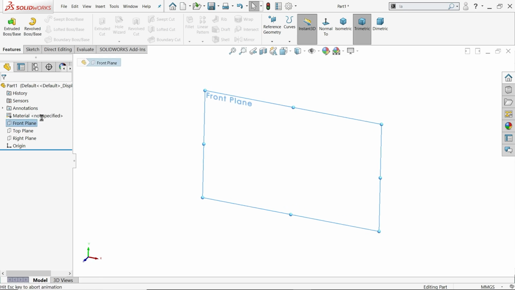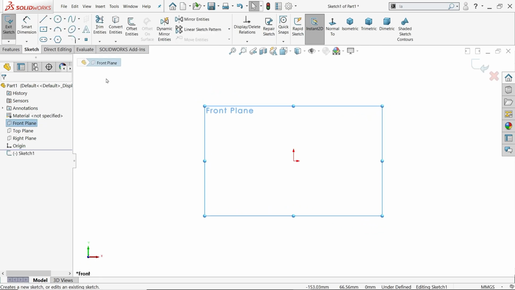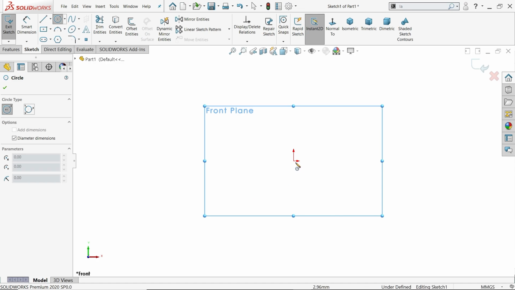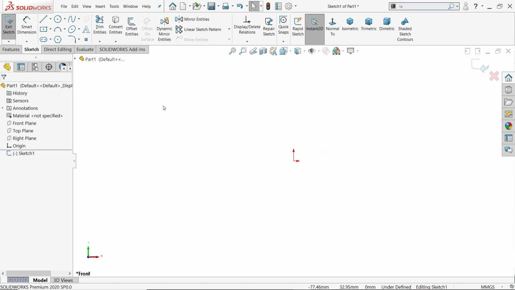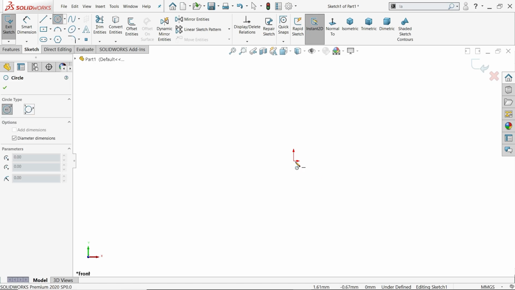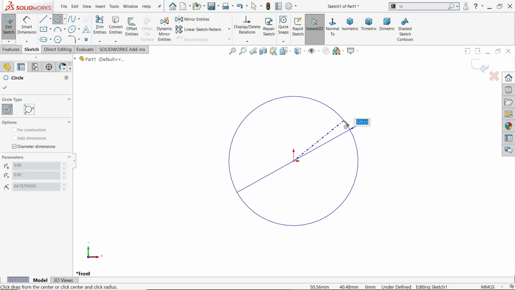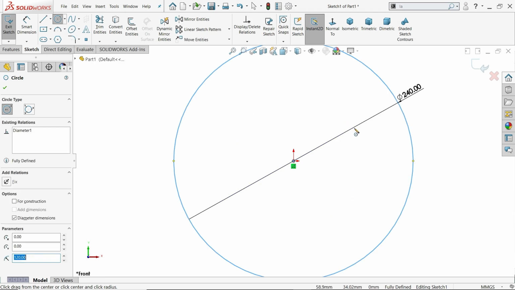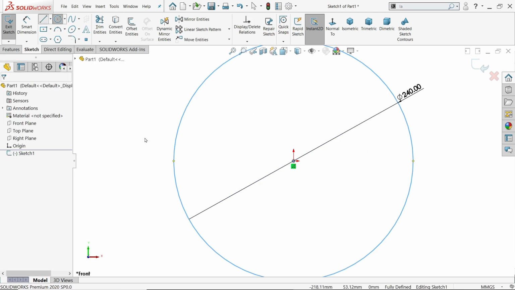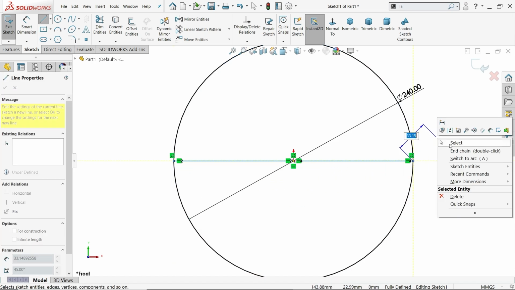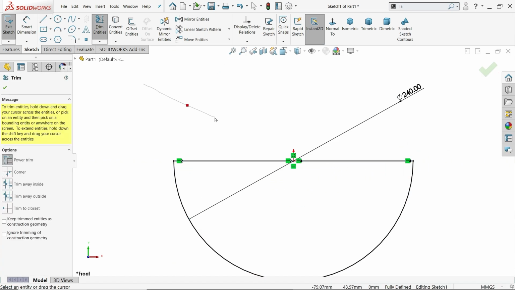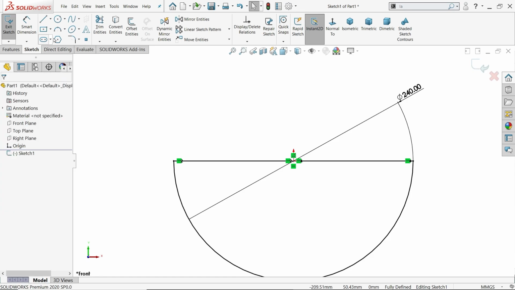I'll choose front plane sketch. Now we want to activate the circle tool. The first radius, 120 into 2. Now let's activate the line tool, activate trim entity and trim this because we need half.